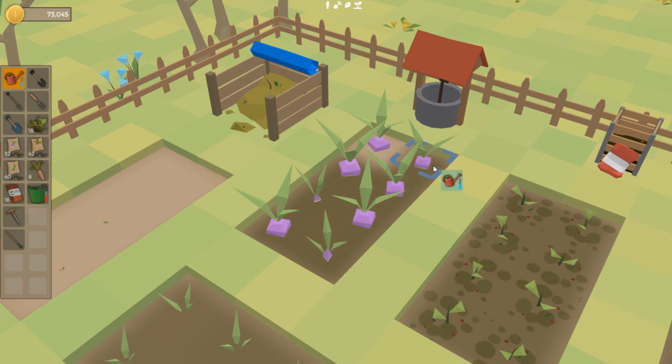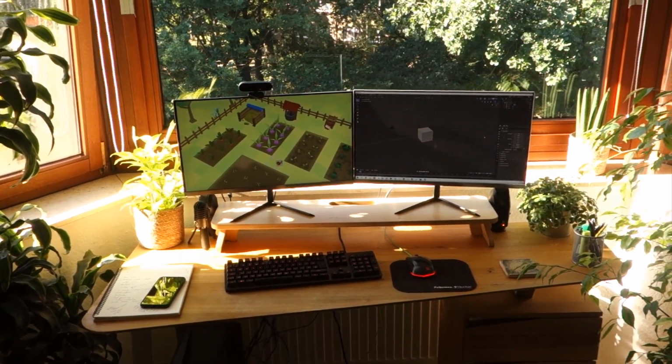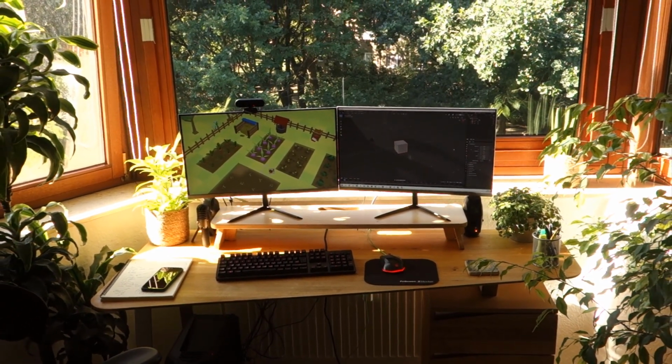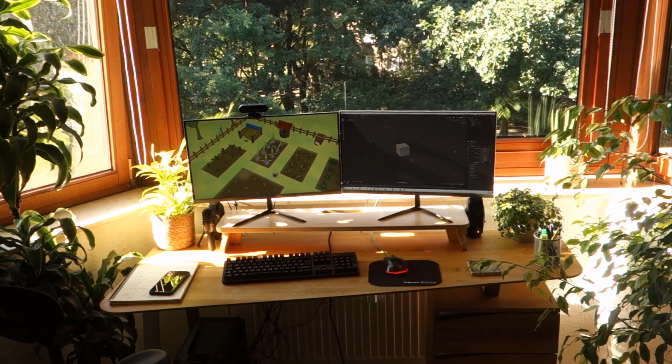And just to quickly clarify what this update is and isn't, I'm not trying to polish up the game at this stage. I'm not going to be adding all the little tiny details and fancy visual effects and post-processing stuff. That's all going to come later, nearer the end of the project.